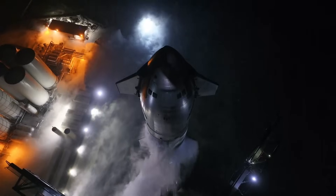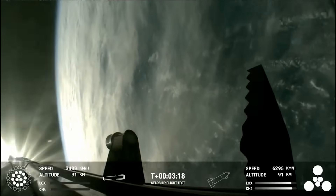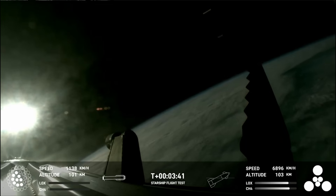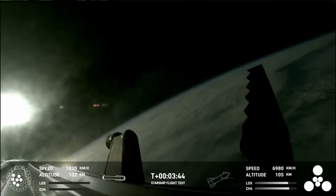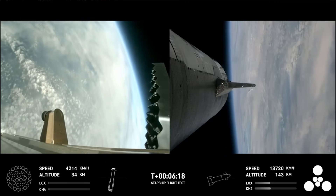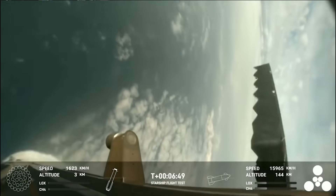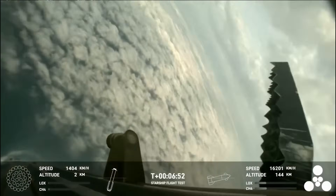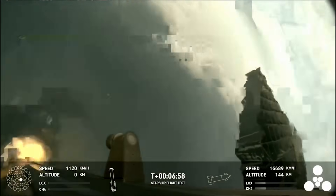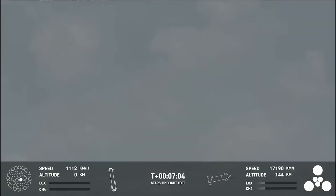Besides that change, there were a few very important upgrades made related to specific problems that occurred on Flight 3. Following staged operation, Super Heavy initiated its boost back burn, and all 13 engines ran successfully until six engines began shutting down, triggering a benign early boost back shutdown. The booster then continued to descend until attempting its landing burn, which commands the same 13 engines to perform the planned final slowing for the rocket. But the six engines that shut down early were disabled from attempting the landing burn startup, leaving seven engines commanded to start up with only two successfully reaching main stage ignition. The booster had lower than expected landing burn thrust when contact was lost at approximately 462 meters in altitude over the Gulf of Mexico, just under seven minutes into the mission.